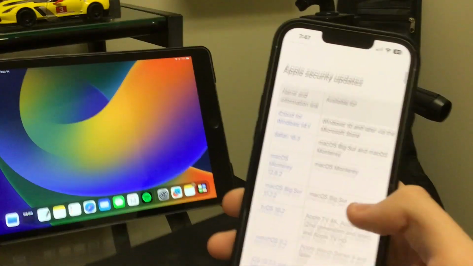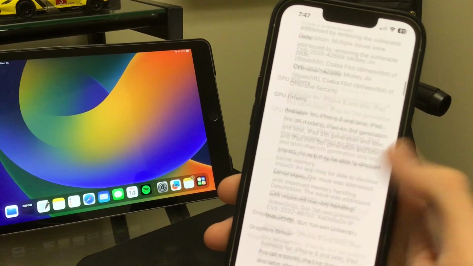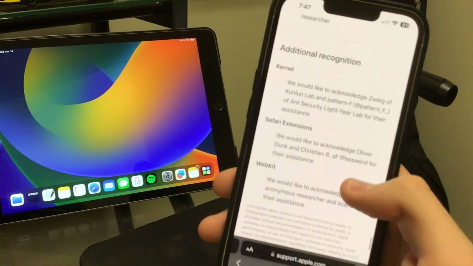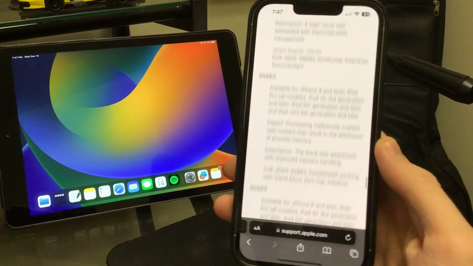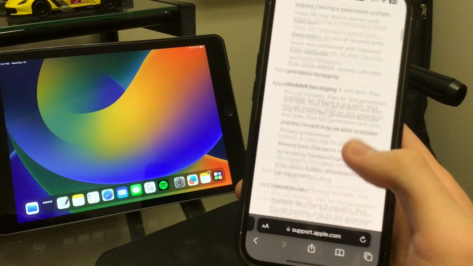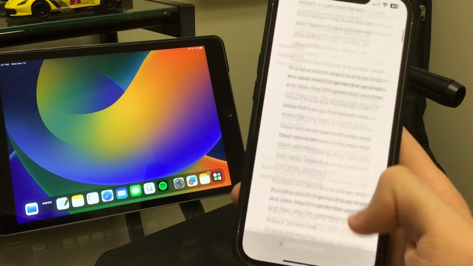Another thing, of course, is security related things, and there, as usual, are a ton of them. Those are all the security updates in this update. You can find that stuff on Apple's support pages. They always list all the security things that they fixed. There's a lot of things here. We have accounts. I've never seen that before.